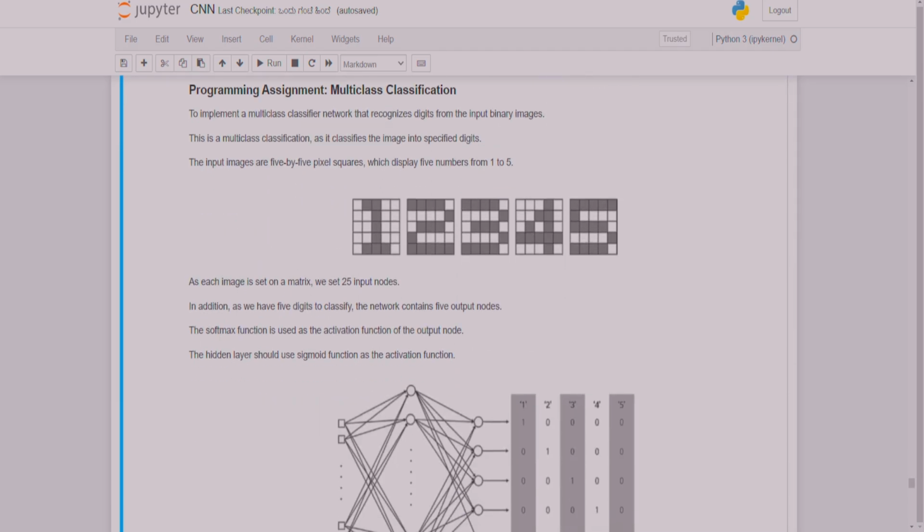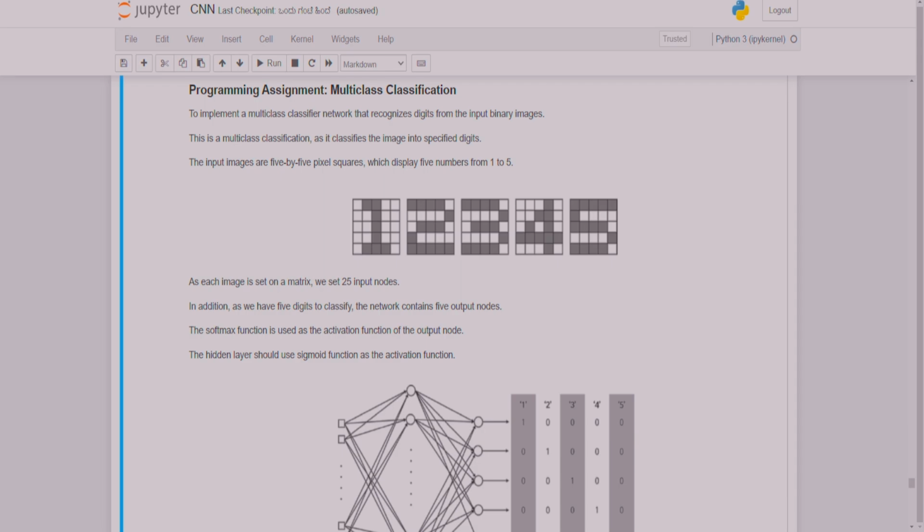Yes, sure, please. Sir, I have one question. Actually, I'm getting confused. Like the softmax function, as you told, will consider the weighted sum of the input from all nodes, right? Correct. But in the case of multi-class, at the output node, we are not considering the input from the other nodes, I think.